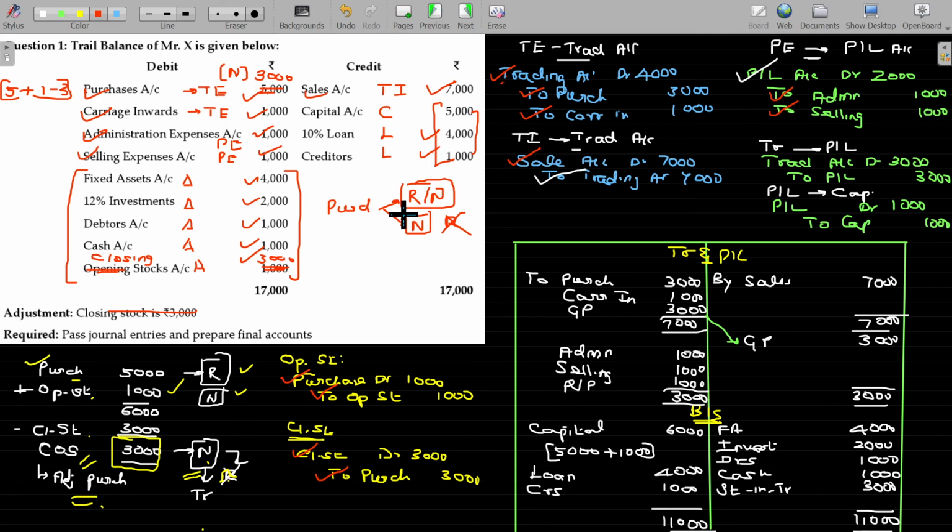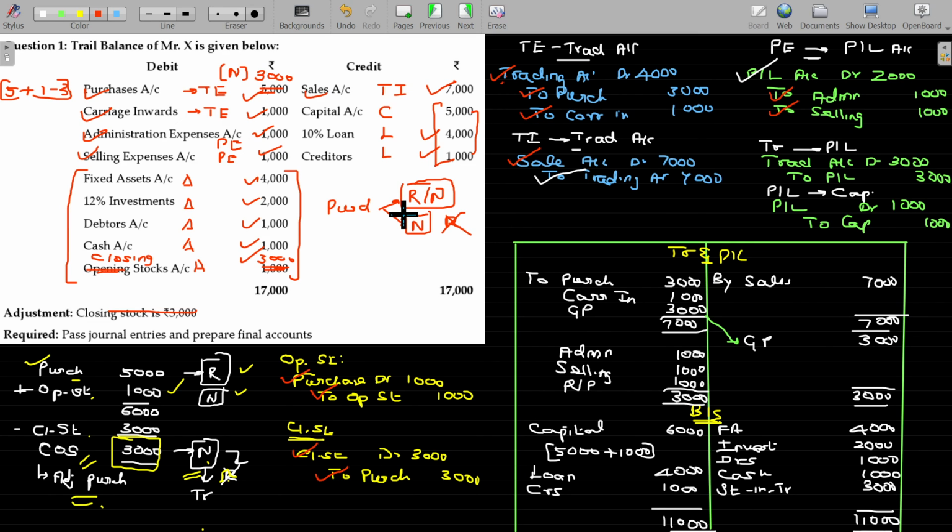Now, the next point is, will the trial balance contain the closing stock? Naturally, the trial balance contains closing stock also when the adjustment entry for the opening stock and closing stock is routed through the purchases account. How are the opening stock and closing stock adjusted in the purchases? The opening stock is transferred to the purchases by adding it to the purchases. The closing stock is transferred to the purchases account by subtracting, the entry being purchases to opening stock and closing stock to the purchases.